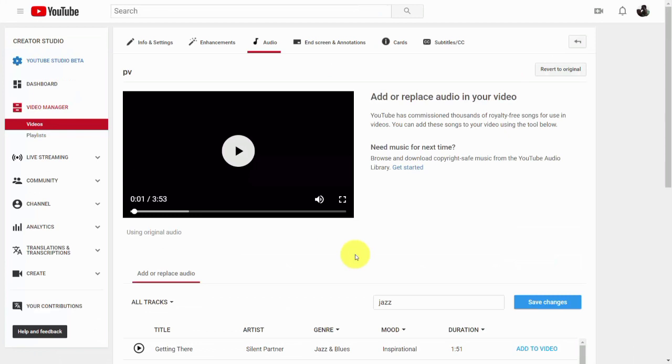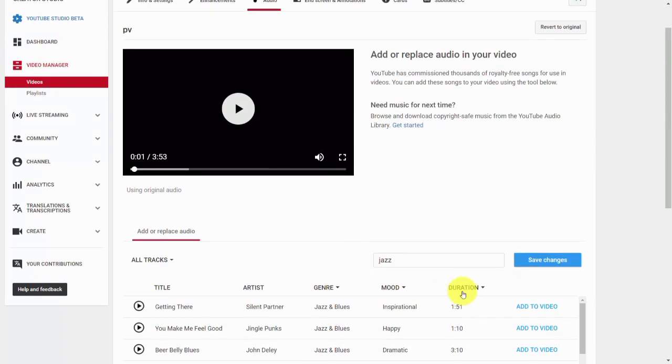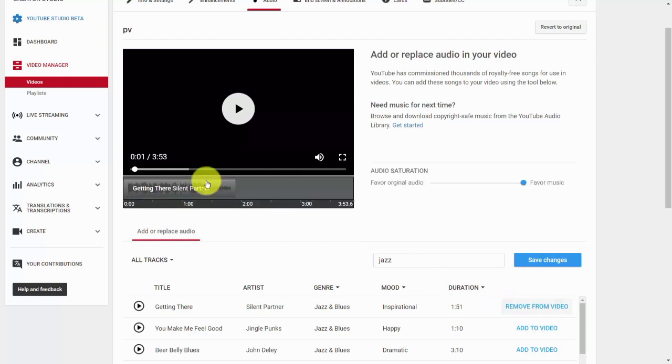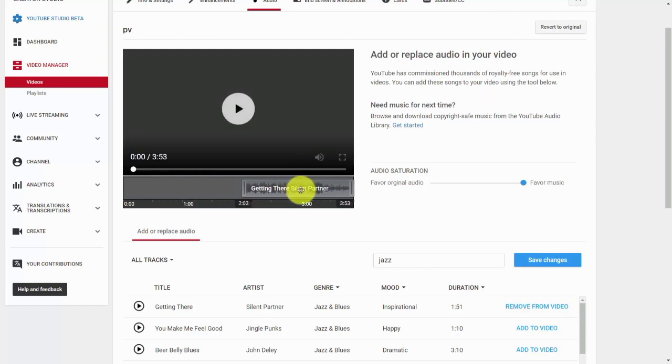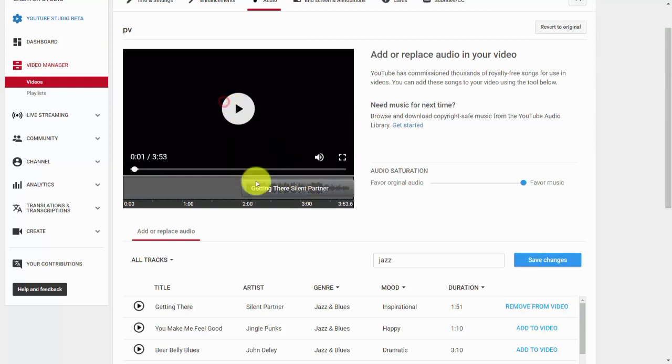So what we would do here is click add to video on the track that we want to add. We would then pull it to the point in the video where we want it to begin and end. And then we would determine how we want the video to sound. So for example, if we want to favor the music, we would keep the cursor at this end.